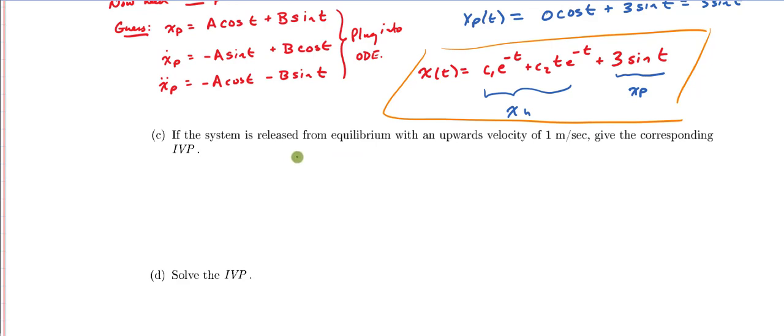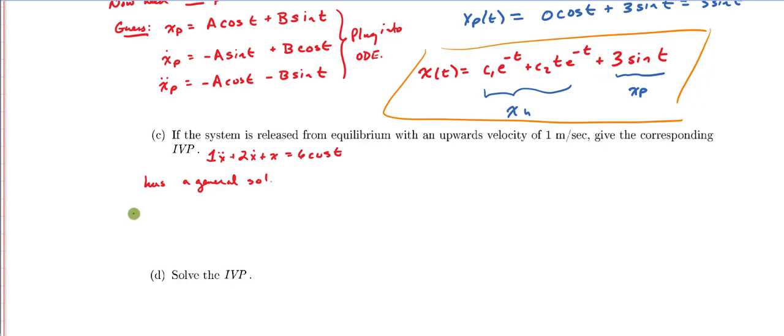So folks, in the last video we were given, or we constructed, the ODE 1x double dot plus 2x dot plus x is equal to 6 cosine of t. That was our original ODE that we constructed for this spring mass system, and we just found that it had a general solution.